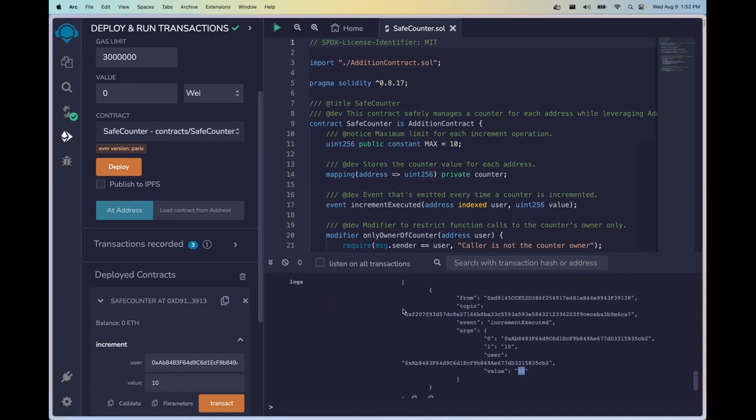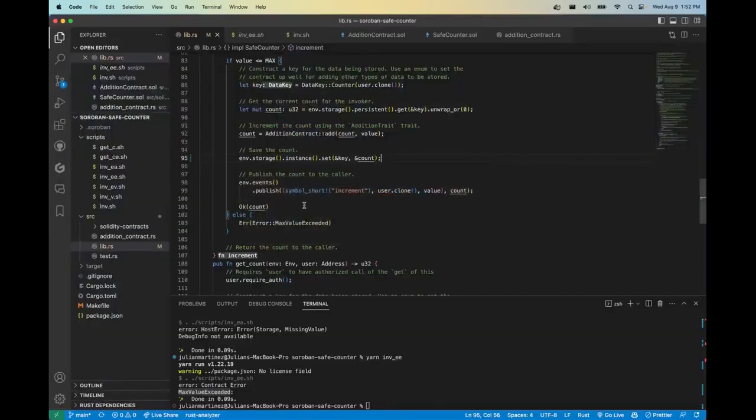Now let's go ahead and see what that looks like on the Soroban side. This is one of my favorite topics because we get to customize the event messages that are published to the blockchain. Here, we're leveraging the type, or the struct, Env, and we're calling the events function and then the publish function. We're also leveraging a macro, symbol_short, which is really cool for generating short strings. Our message is going to be increment. We're going to return the user address, the value passed in for the function, and lastly, the total overall count.